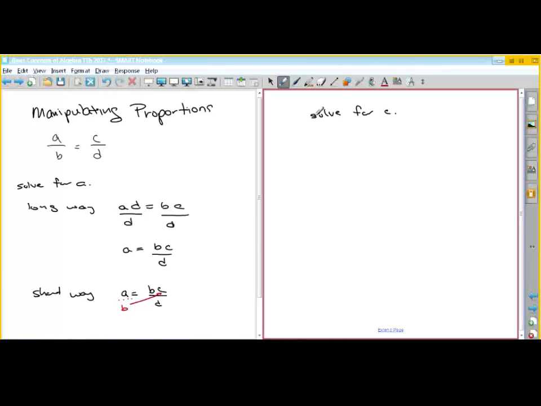So if I wanted to solve for C, I'd say, okay, I need C by itself. To get it, I'm going to move D from the denominator to the numerator. So you just get A times D divided by C. Okay, let's try this again. What we're doing is solving for C, so I'm going to move D up here. There we go. So it's just a way of solving proportions without having to cross multiply and then divide. It saves you basically two steps.